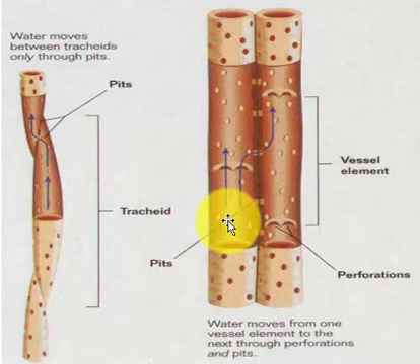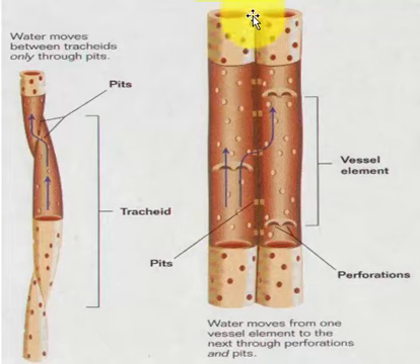Tracheids and vessel elements begin as living cells, but as they mature, their living contents die, leaving the non-living cell walls in place. Vessel elements have thick lignified secondary walls. Tracheids taper at the ends and connect to one another to form a continuous column. Likewise, the vessel elements are connected end to end to form a continuous column.